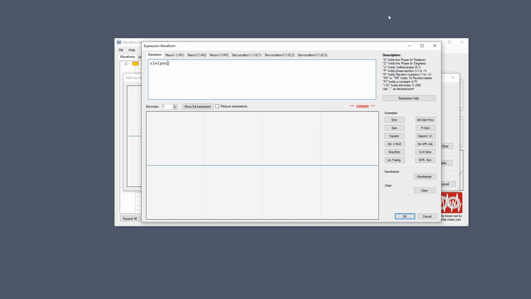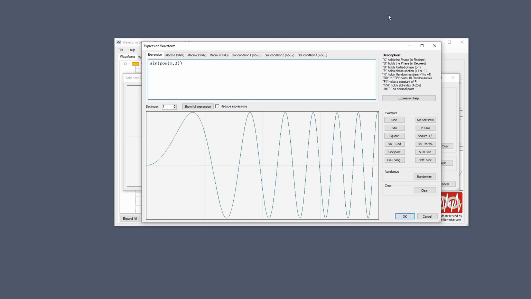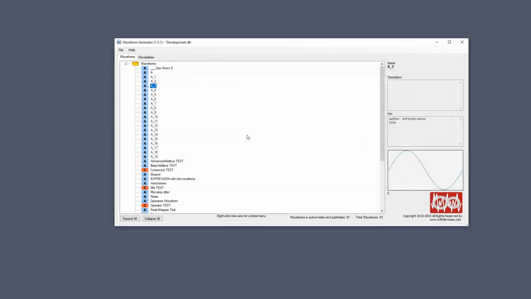The correct way to write this was as a power, and then x comma 2. This is the correct expression. And again, you can tell ChatGPT to actually do it like this, that when it does a power, it has to use the power command, and then you can actually just copy and paste the commands it generates. I think I saved.